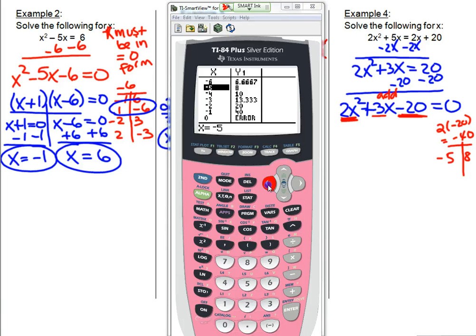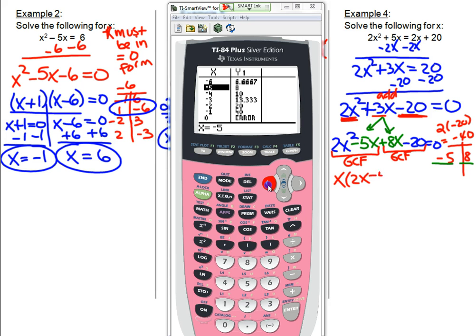Okay, so if you recall, for a trinomial that begins with a 2, we don't simply put the -5 and the 8 in parentheses. We do what I call split the middle. So we keep the 2x squared term, we keep the negative 20 term, but we're going to split the middle, using the negative 5 and the 8 to say negative 5x plus 8x. Then you do the GCF of the two groups. In the first group, the only GCF there is an x. Pull out the x, you get 2x minus 5 inside.